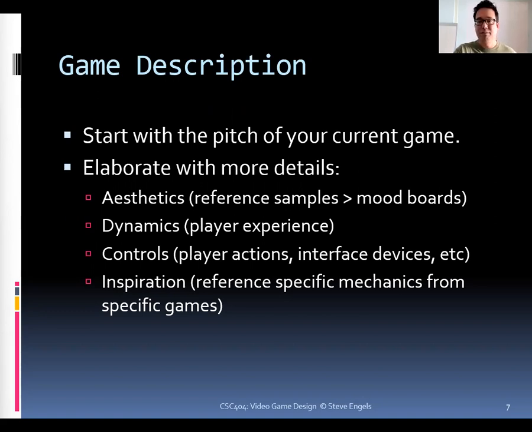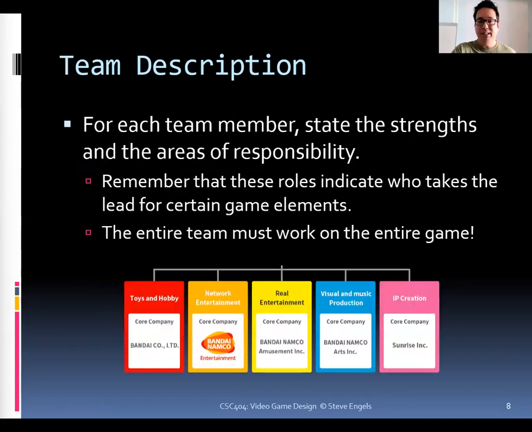Typically after this, you would talk about your team. And this is key because we don't know who's on your team now. I mean, we know because we put the names down, but we don't know what kind of skills your team has. And we need to see how the game you're going to make reflects the skills you've got. The dish you're planning to cook depends on the ingredients you have. So you have to show us the ingredients before we know that the thing you're trying to cook is going to actually come out okay. You don't have to go into too much depth. It's enough to show a basic sample or a slice of what skills each person has so that we know where this is going.